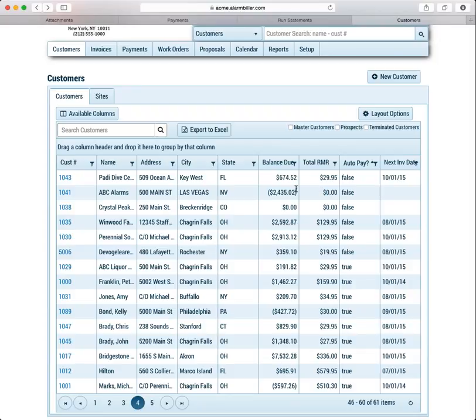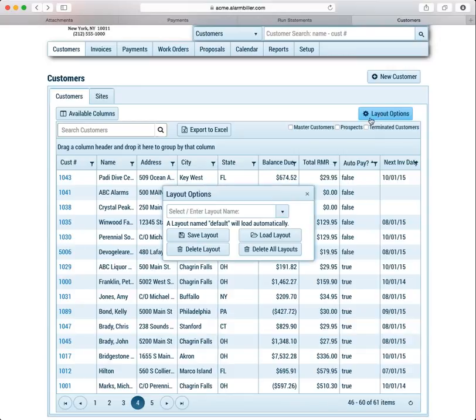Now, what's also nice about this feature is you can take these columns and layouts, and you might create multiple views, so you don't have to save them over and over. You could click Layout Options here, and I'm going to give this layout a name. I'm going to call this one my next invoice view, and click Save Layout.